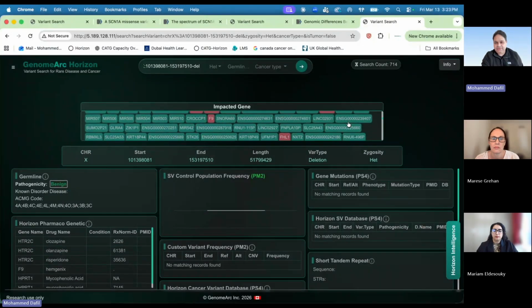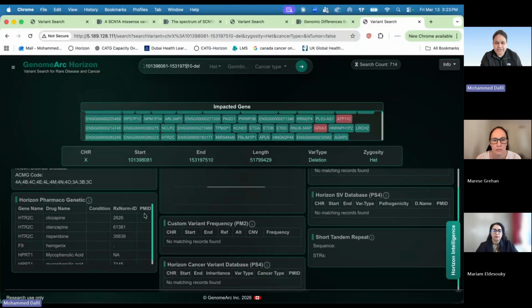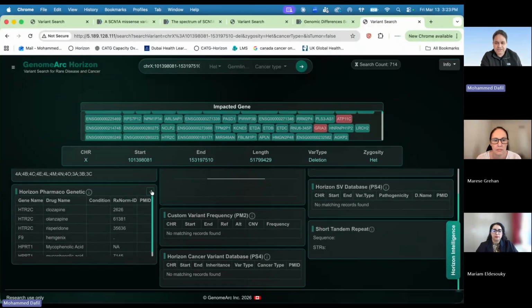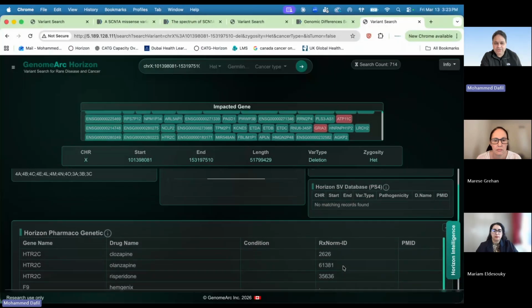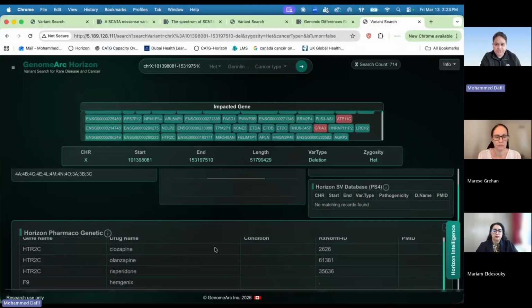So for any large variants, you will see a list of genes that are already identified for you to decide if it is kind of important or not. Then your pathogenicity prediction comes in. But here is the interesting bit. We also have pharmacogenetic information for those genes that have drug information, but it's not telling you to use these genes, but rather making a link between those genes and what's been known.